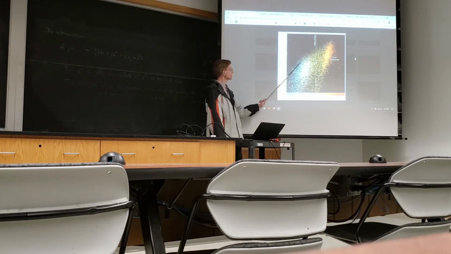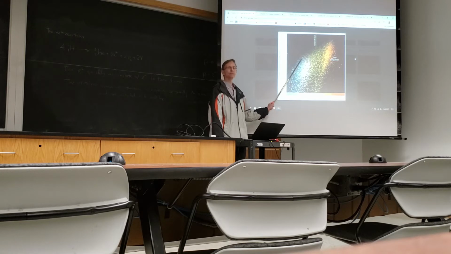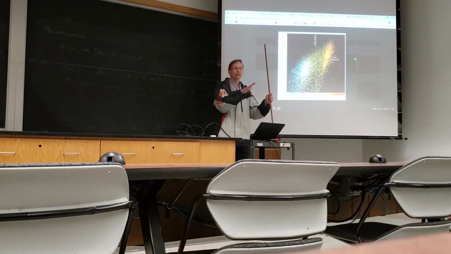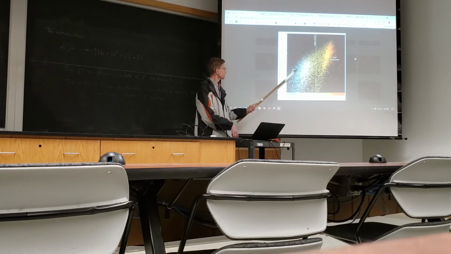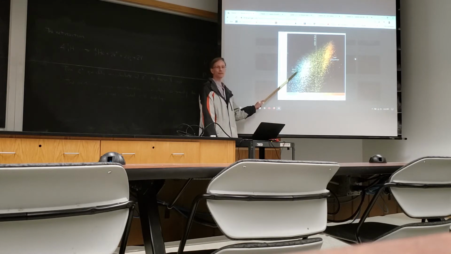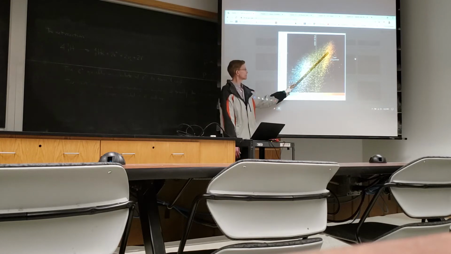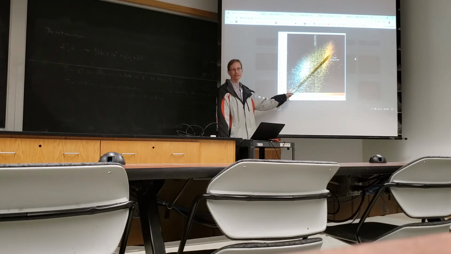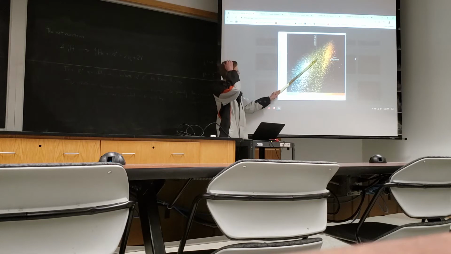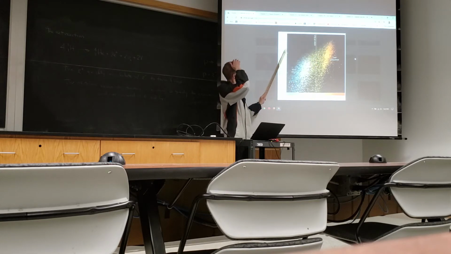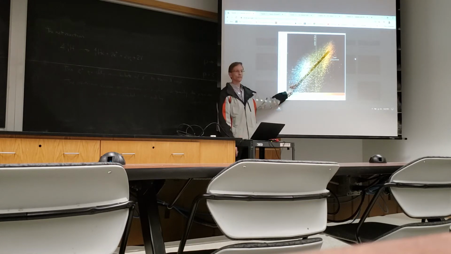There's two concentrations that are just given the name the blue cloud. It's not that there's a cloud of galaxies in space anywhere. It's kind of a dumb name. It's just the blue cloud, because on the diagram it looks like a cloud of blue dots. And the red sequence because, I don't know, they needed another name. And they didn't want to call it the red cloud. Don't ask me.